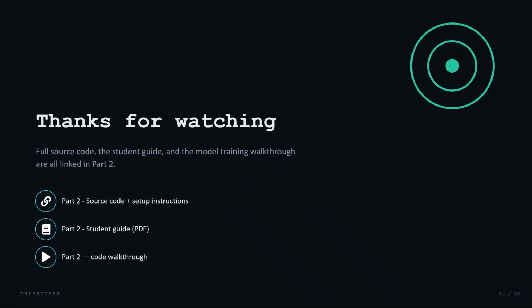In part 2, we'll go behind the scenes. I'll show you how to install and run the project, how the machine learning model was trained, how the URL features are extracted, and how the different components are implemented. I will also provide the complete source code of the project so you can follow along and try it yourself.